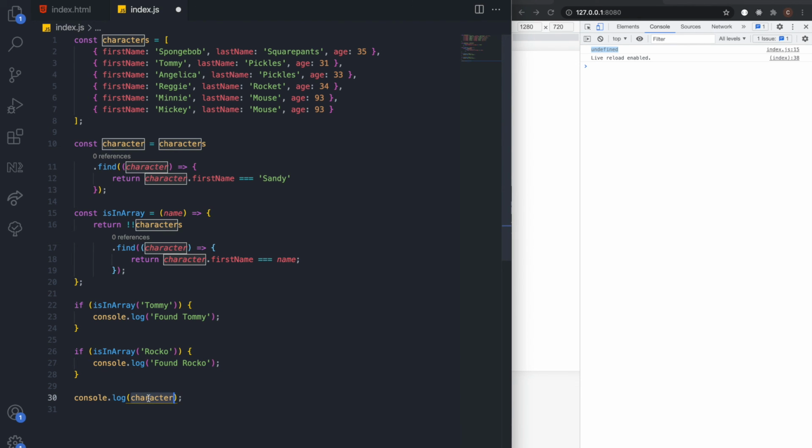And then at the very end, we can say, like we did before, completed search, just to know that we're at the end. Now if we save this, we see found Tommy and then completed search. We never saw any logging about Rocco because he wasn't in the array. Alright folks, that's all I have on the findIndex, indexOf, and find array methods for this video.